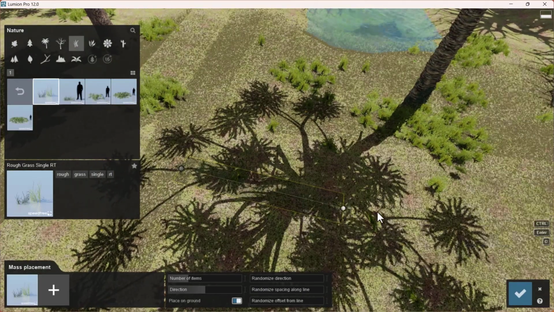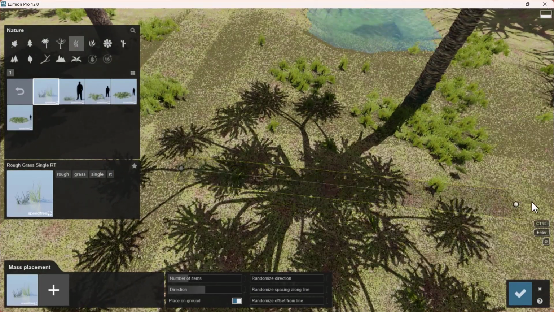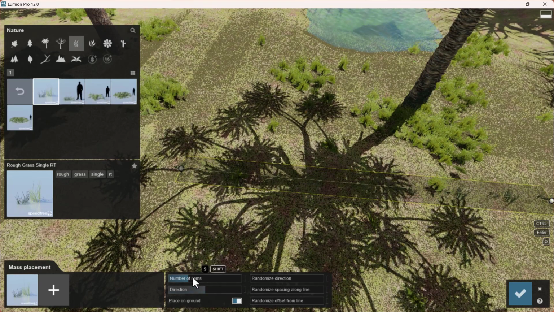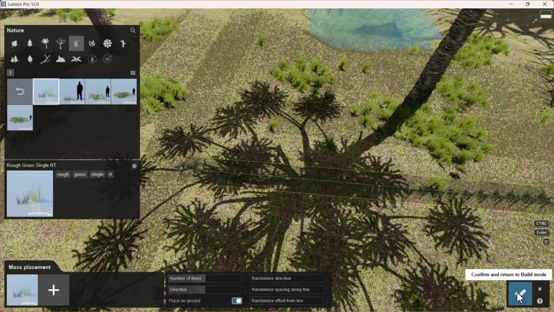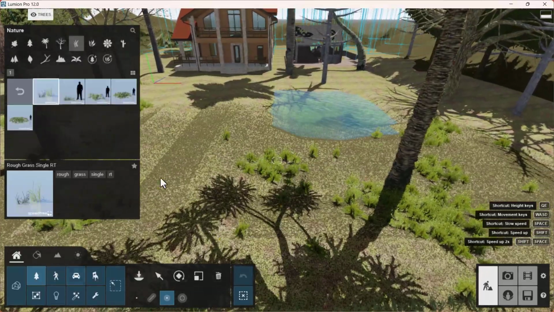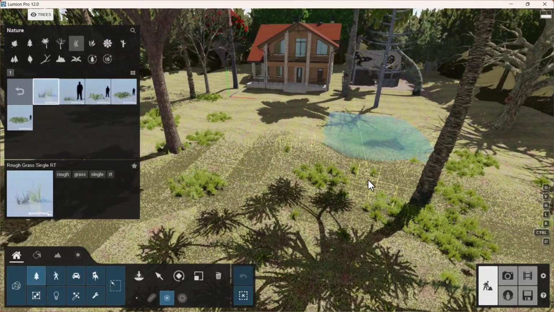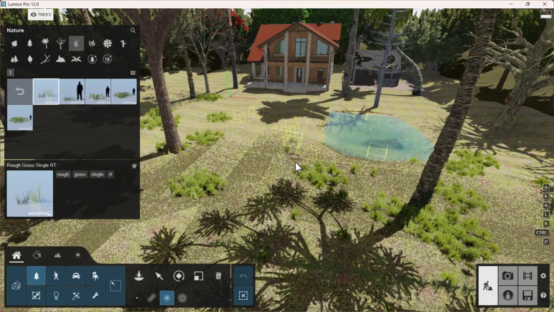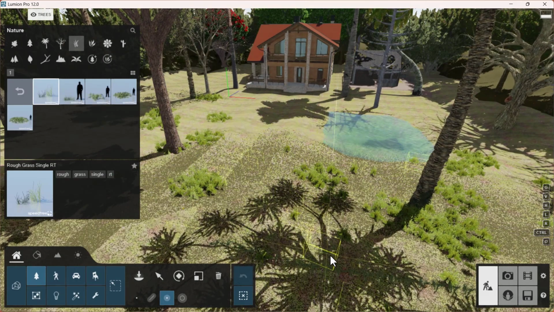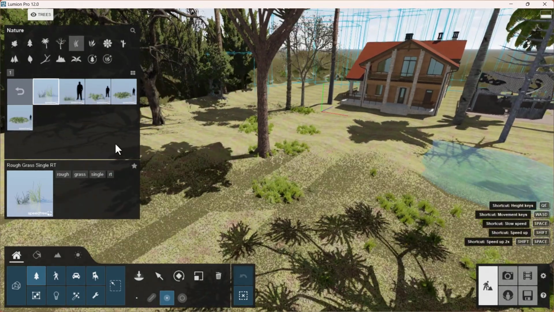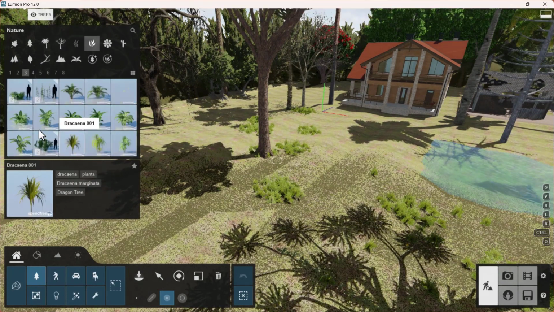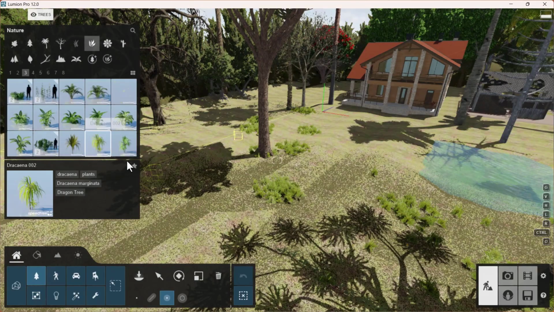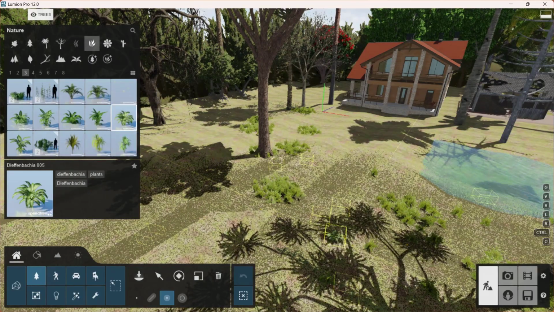All right. Let's drag it ever so slightly. Number of items. Have them in a row. I hope it comes out really good. I'm just working from memory. I'm trying to create that scene and I'm just working from memory. No reference. Should I have some plants? I think some plants should work.